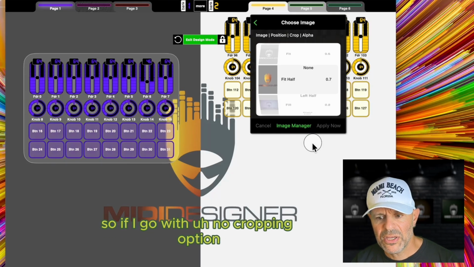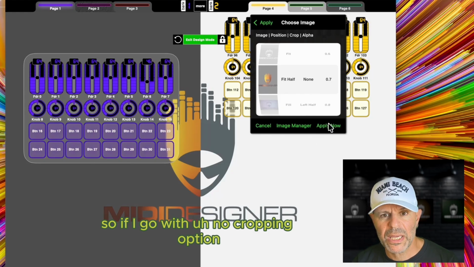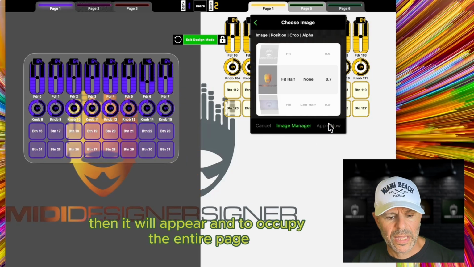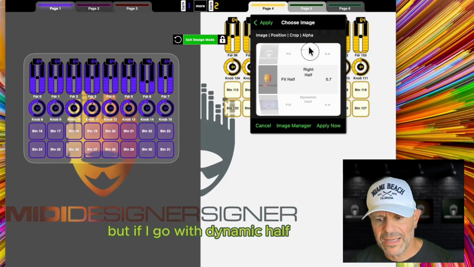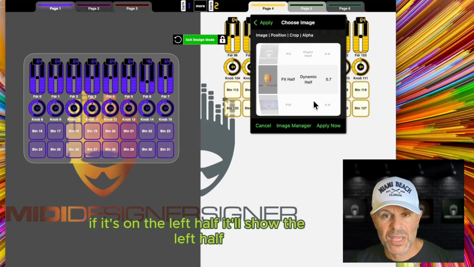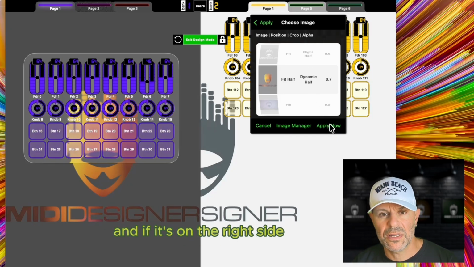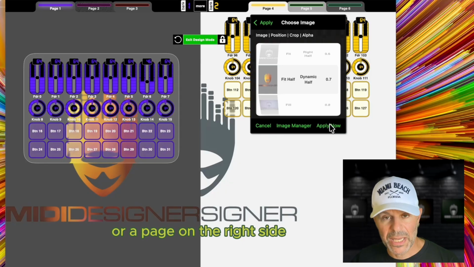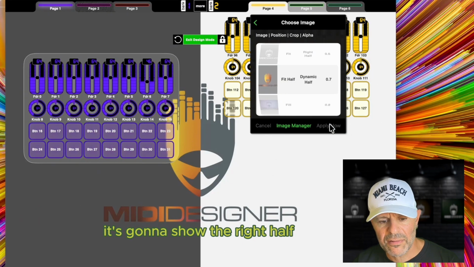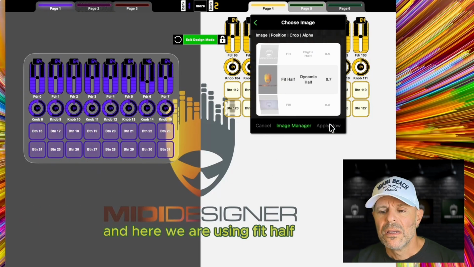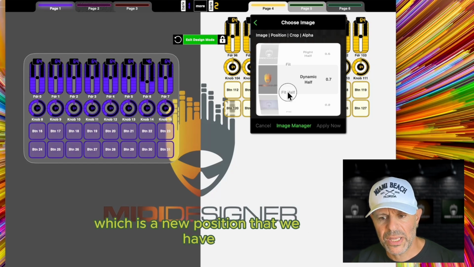So if I go with no cropping option, then it will appear to occupy the entire page. But if I go with dynamic half, if it's on the left half, it'll show the left half. And if it's on the right side, it's going to show the right half. And here we're using fit half, which is a new position that we have.